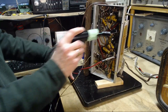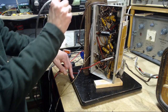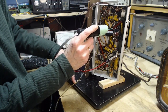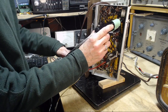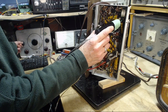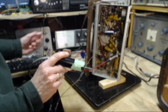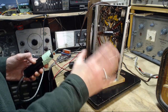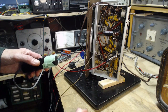So they have to feed the audio signal all the way up to the switch on the back of the radio here. So I've got some shielded wires going all the way up there. Any of that could be picking up the hum. Okay, so we'll go right here. Now I've got to turn up the signal tracer. Well, that sounds like a radio to me. It doesn't sound like I heard any hum. So that's a good indication that that hummy sound is not there in the radio output, but it's in the audio.